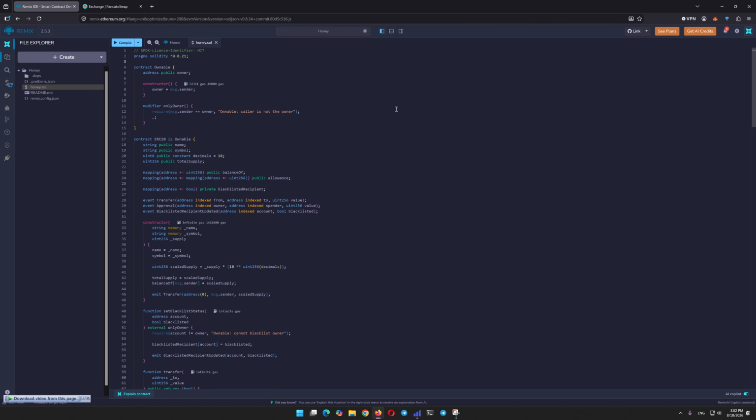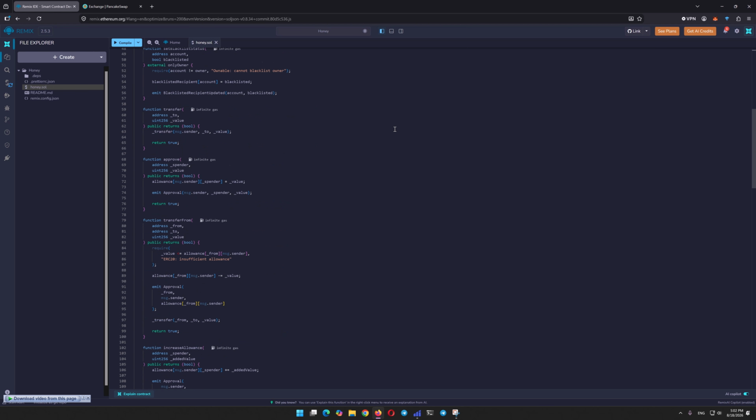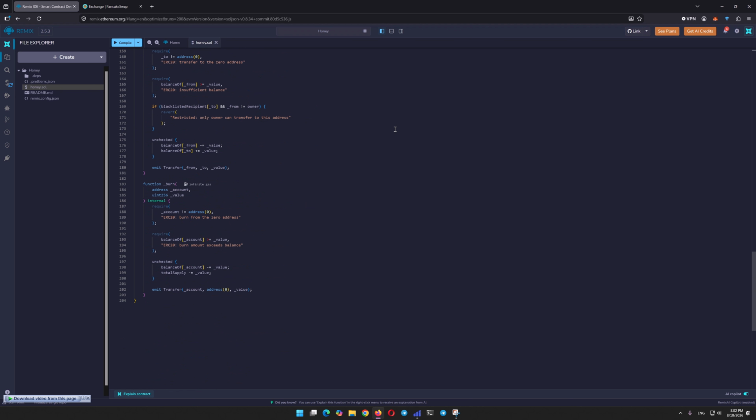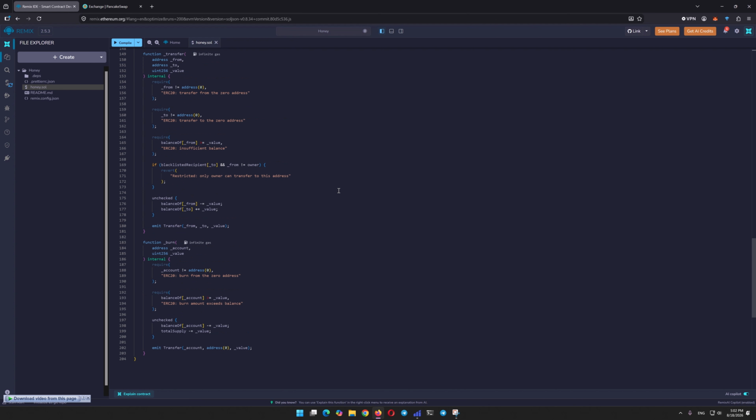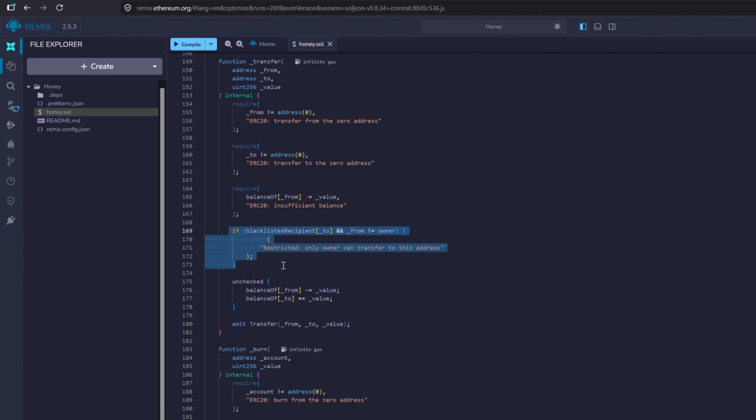In this tutorial, I will deploy the token on BNB testnet, but the same method and code can be used on Ethereum and other EVM networks. The general mechanism is simple. The token contract includes a blacklist feature and the creator adds the DEX pool address to the blacklist for receiving tokens. This prevents users from sending tokens to the pool, which means they can't sell them. For example, in the code I prepared, there is a section that blocks the token transfers to the blacklist addresses for everyone except the token creator.